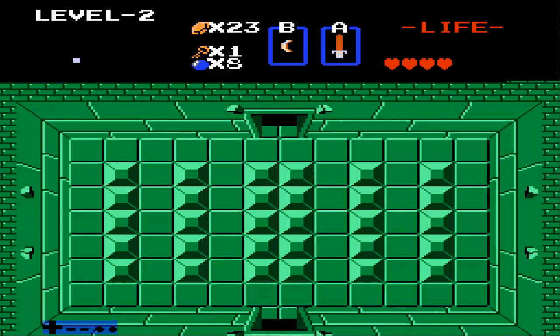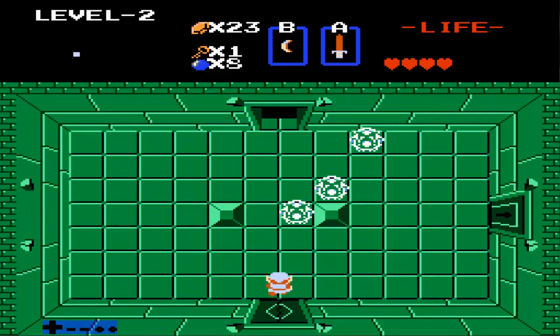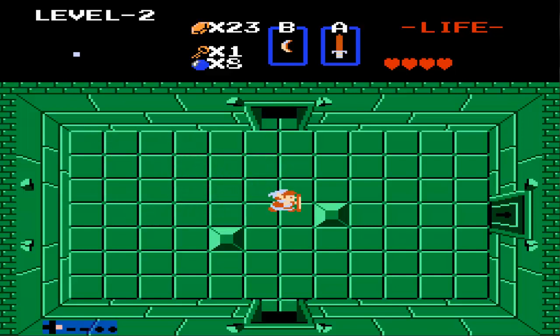Alright, so let's go ahead and go up again. And we got these Zols here. Of course, we don't have the white sword yet, so we can't kill them with one shot. So, if you want to go back, go ahead and just press that. We don't really need to go back quite yet.